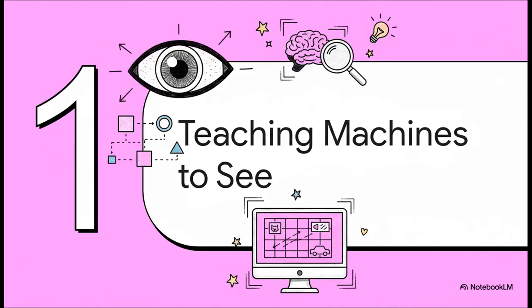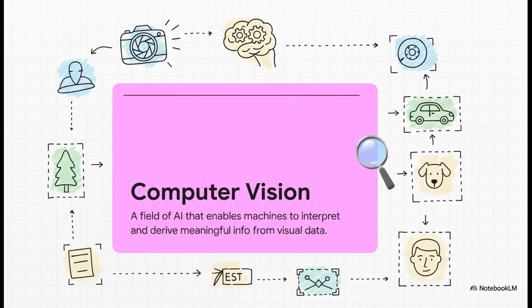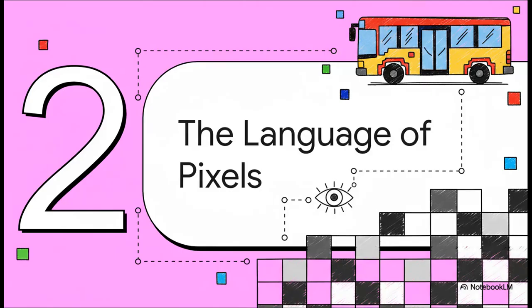And the key to solving this mystery lies in a field with a pretty straightforward name, computer vision. This is the science, the engineering, all of it behind giving machines what feels like the superpower of sight. To put it simply, computer vision isn't just about showing a machine a picture. I mean, that's the easy part. The real goal here is to get them to understand what they're looking at, kind of like how we do. It's all about pulling out the important, meaningful information from all that visual chaos so the machine can actually do something useful with it.